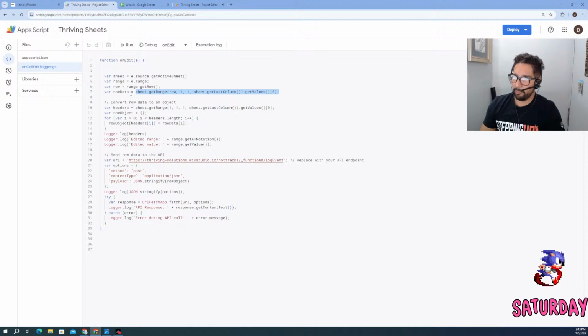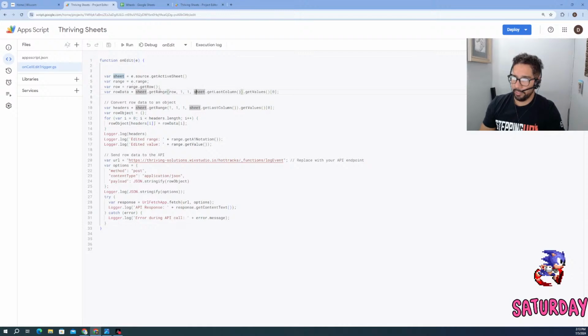So the data for our rows, the last column, values. Then we got the header. That's building up our headers. Then we got our row object.